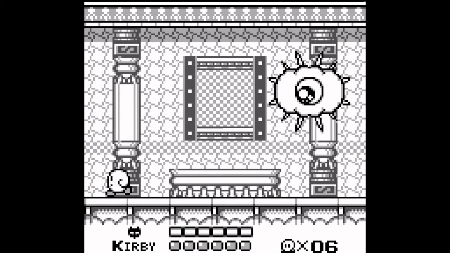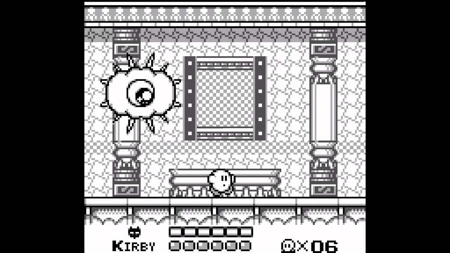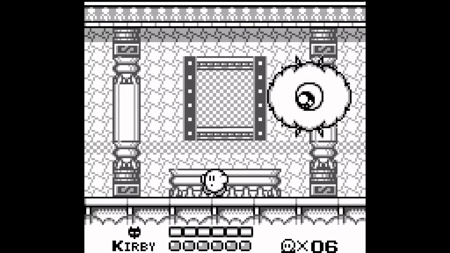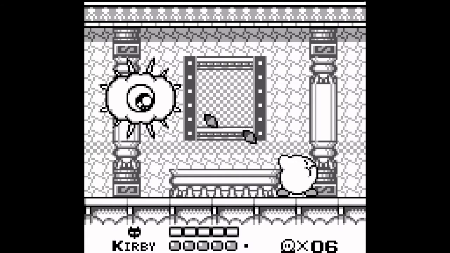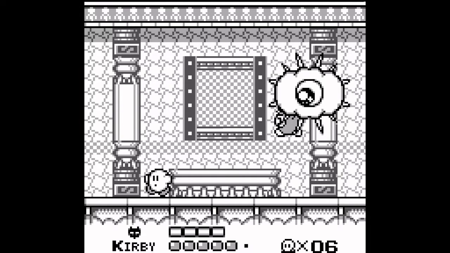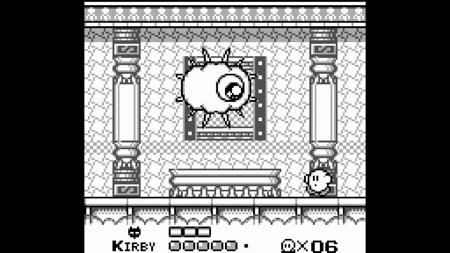Oh, here's Kracko. Kracko is going to be the boss of this level, and he's a little tougher than he was before. Kind of a similar strategy. Suck up the Waddle Doos and spit them back out. If you stand in the corner, you should be free from most of his attacks, but I think his sweep attack can get you if you're not positioned carefully enough.